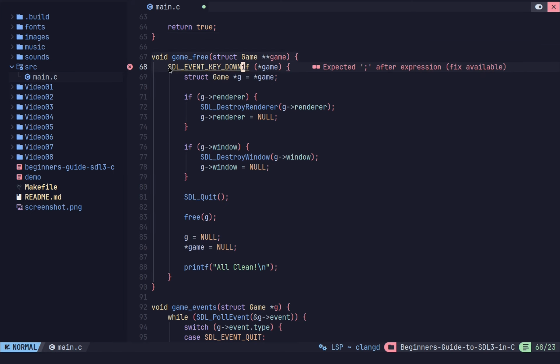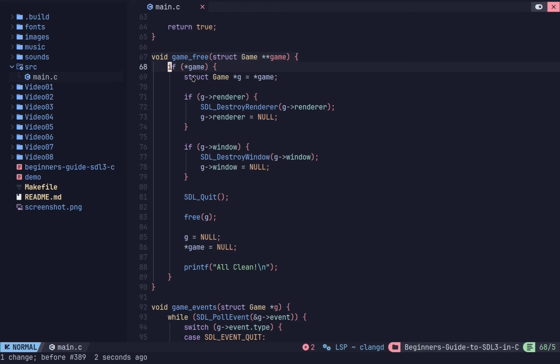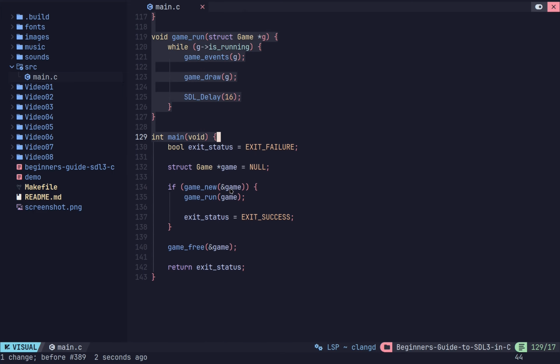So the first thing that we're doing is making sure this is a valid pointer. That's the very first thing we're doing. And again, I'm always checking if each of the things are valid pointers, the members as well. I'm creating a local version so I don't have to keep dereferencing game over and over again. So I can just use G for all of them. But then I'm freeing G, I'm setting G to null and setting, this is the important one right here. This is the guy that sets this game to null.